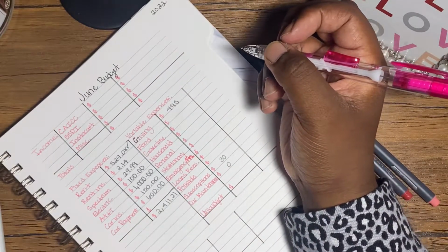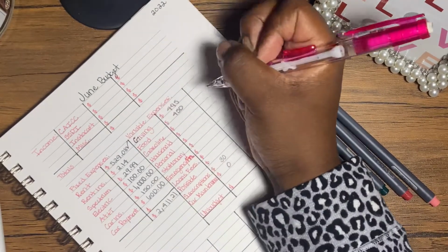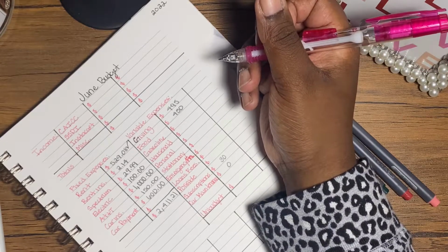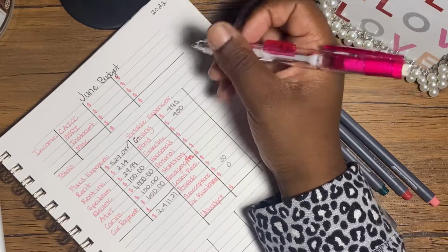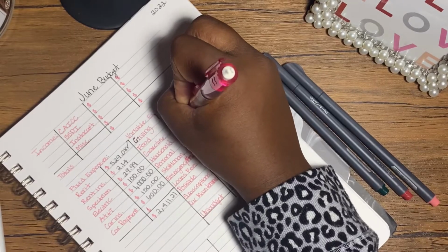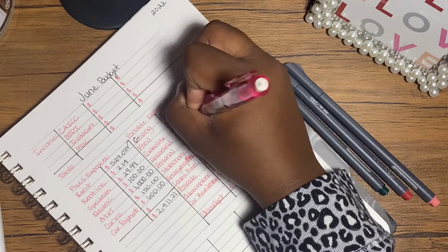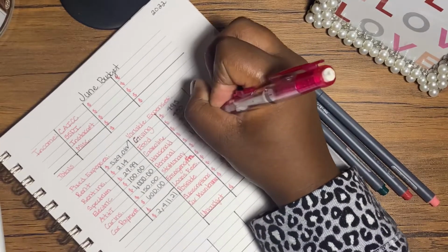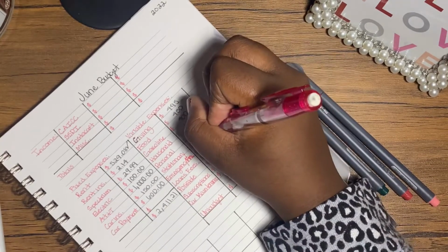And then for food, we're going to do $4.50. I want to eventually take out eating out, but I also know it needs to kind of be a category because I do hang out with my friends sometimes or do certain things. So, yeah. And then gasoline is $400 a month. Household is $150. Personal is $100. Stationery is $50. Emergency fund this month.